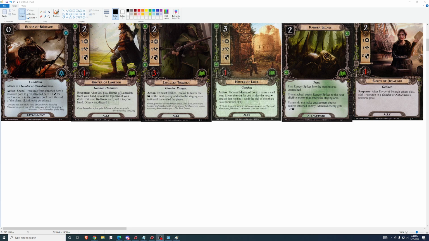Master of Lore, 3 cost, 1011 health, exhaust to name a card type. Lower the cost for you to play the next lore card of that type by 1 until the end of the phase. So he's a cost reduction card that needs 2 uses to get to a spot where he's okay. 3 uses would be good. So you need to play it early, which means it's a bad card to draw late. You need to get it out early, but you can't play it early because it's 3 cost, so it's not a good card.